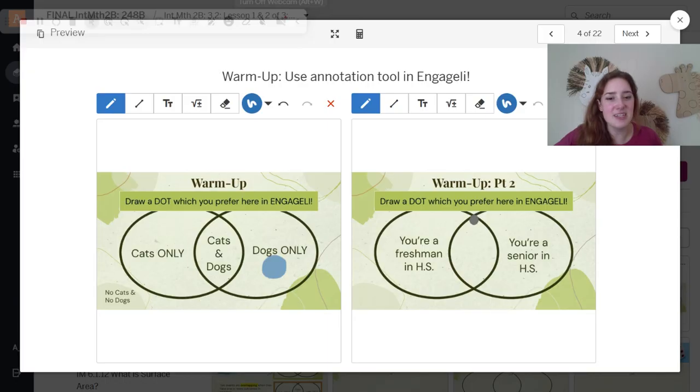So in this Venn diagram, there is a middle space where these 2 overlap, and I wanted us to talk about this, but again, this is a recording, so it's really just me talking to myself about this middle space. With Venn diagrams where there's overlap, like with the cats and dogs, set A on the left was cats only as your preference, and set B on the right was dogs only. Where it overlaps, you like both animals. For here, the first set is you're a freshman in high school, the second set is you're a senior in high school, and there's that middle ground there.